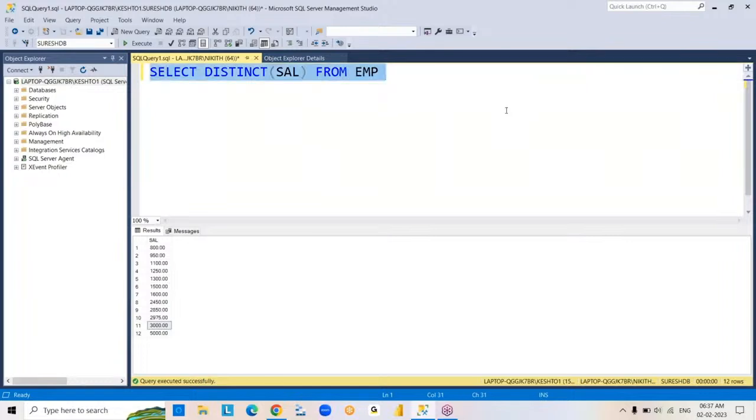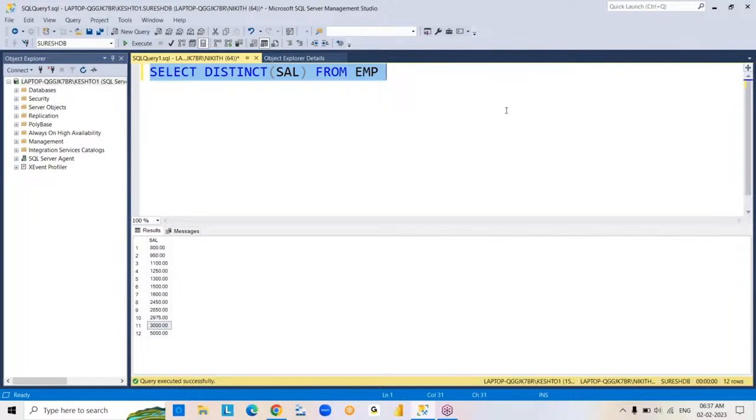Sir, I have one doubt. Tell me, please. You have used distinct for salary. If there are two columns, like salary and employee name, what then?